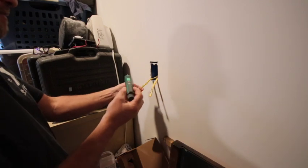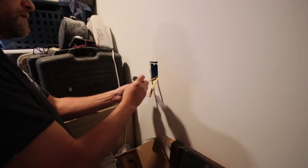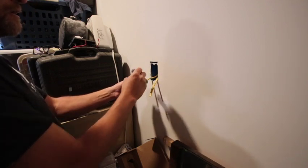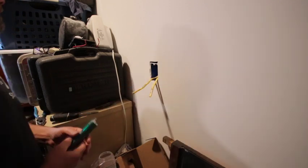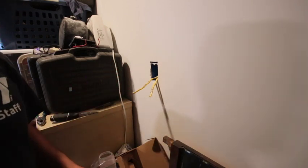I don't have this hooked up to my breaker box. I don't think I have an outlet for it yet. So just checking it here with my Tesman voltage meter, and I get nothing, so that's good. And we'll strip this and hook it up.